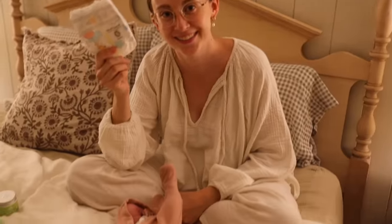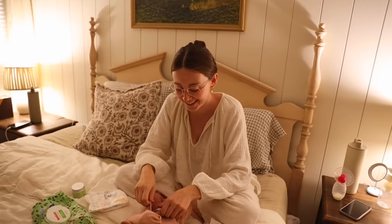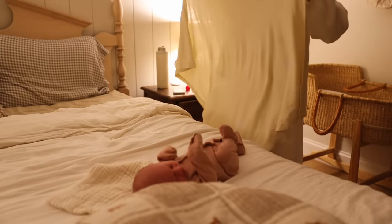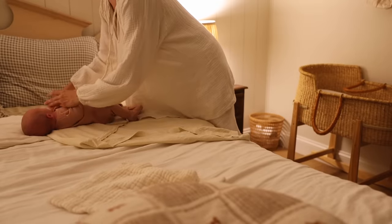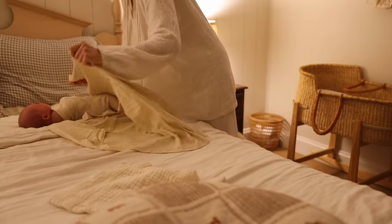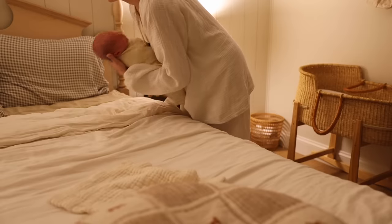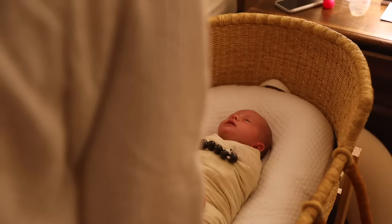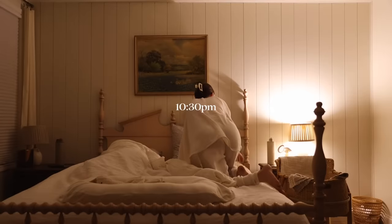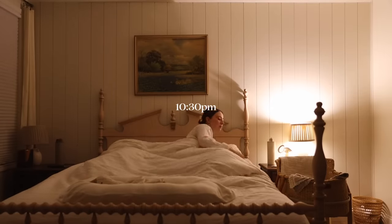I just changed her diaper like two minutes ago and she filled her pants again — I change a lot of diapers in a day. That's usually how it goes: I'll change a diaper and that's when babies like to poop. After she is fed, burped, and changed, I wrap her up and set her in the bassinet. She usually starts her night there beside me; throughout the night she usually ends up in bed with us — we do co-sleep. I know that's a controversial topic but it works for us; it's something I've done with three of my babies. Around 10:30 p.m. I turn off the lights and we settle down to sleep.